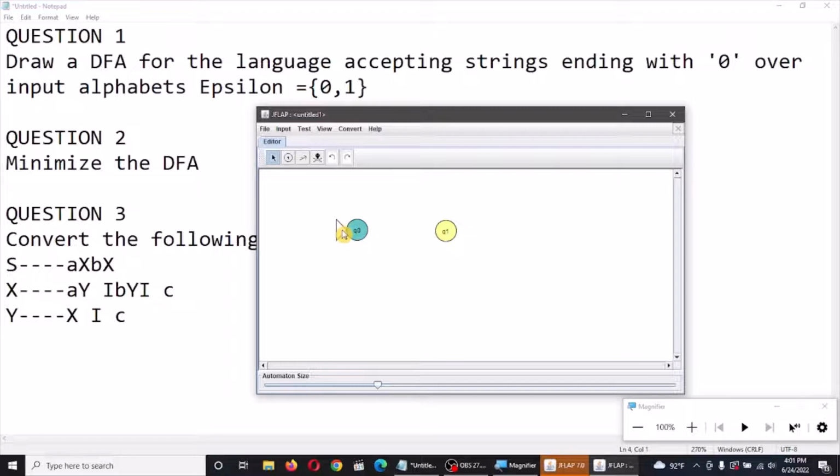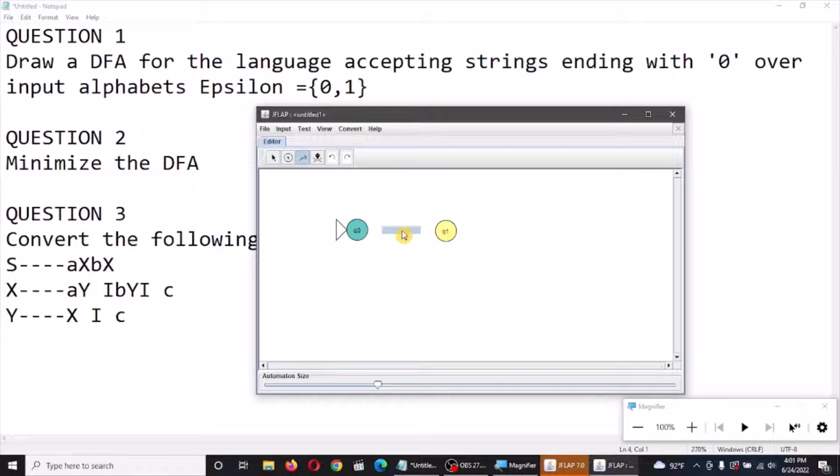Then we need to click the transition tool, which is going to connect Q0 to Q1. After you click transition, come here and drag it from Q0 to Q1.